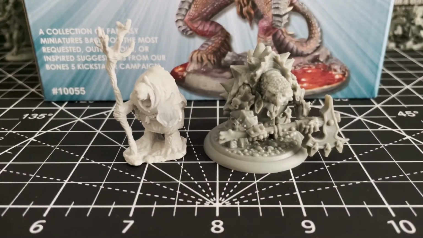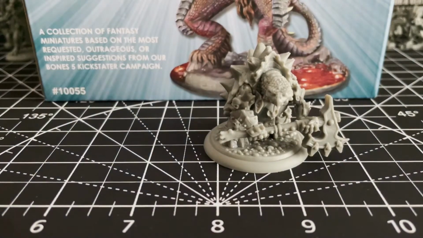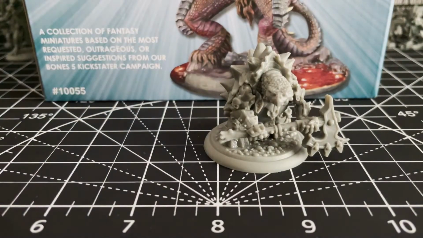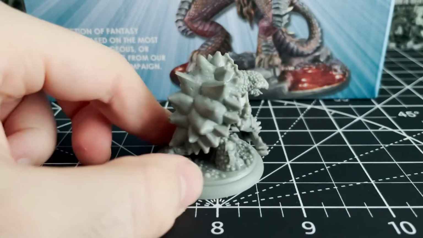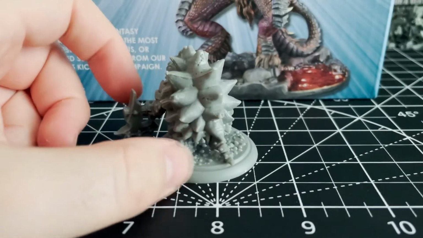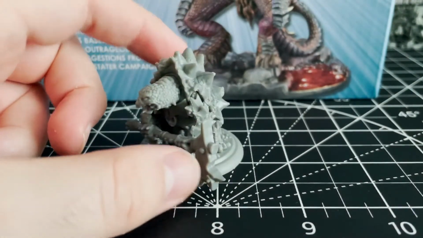Like the centaur from the Greek Odyssey expansion, this figure doesn't quite fit within the 1x1 square grid either, so some finagling may be required during gameplay if you want to use this as a PC or even as a foe to fight. All that said, he's a very cool looking character.